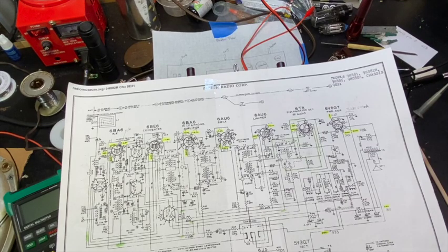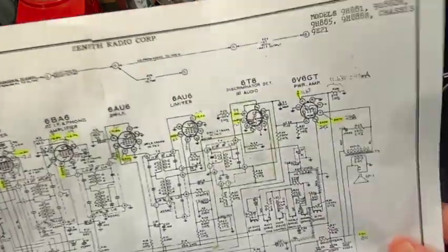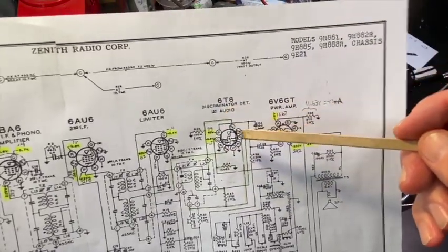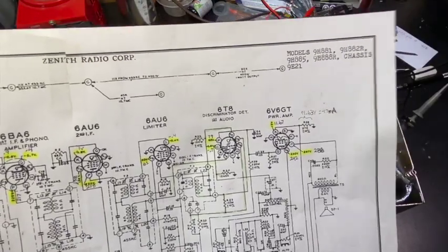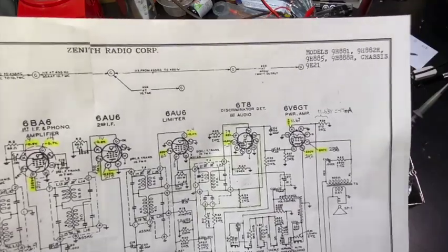Now, why weren't we getting biasing voltage the last time we checked in here? And it turns out that it's this guy right here. The 6T8 is a very busy tube. It has three diodes and a triode. And one of the diodes wasn't working. I went back and tested it again, and it was a weak tube.